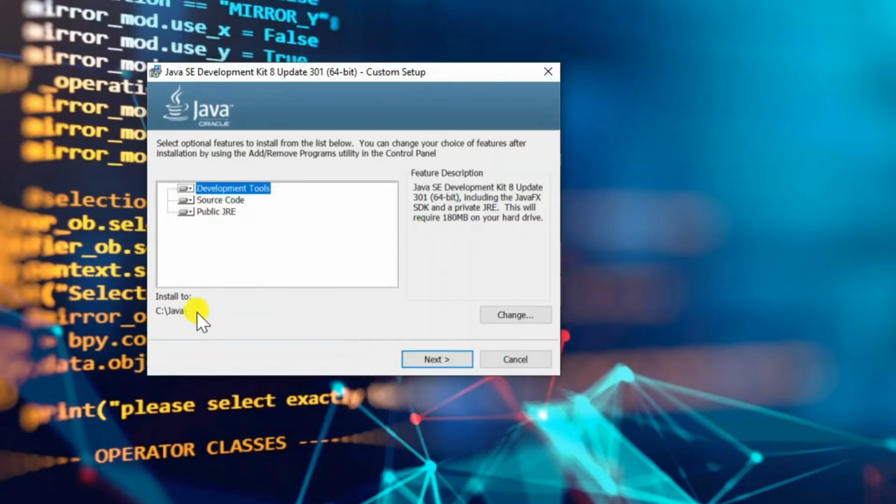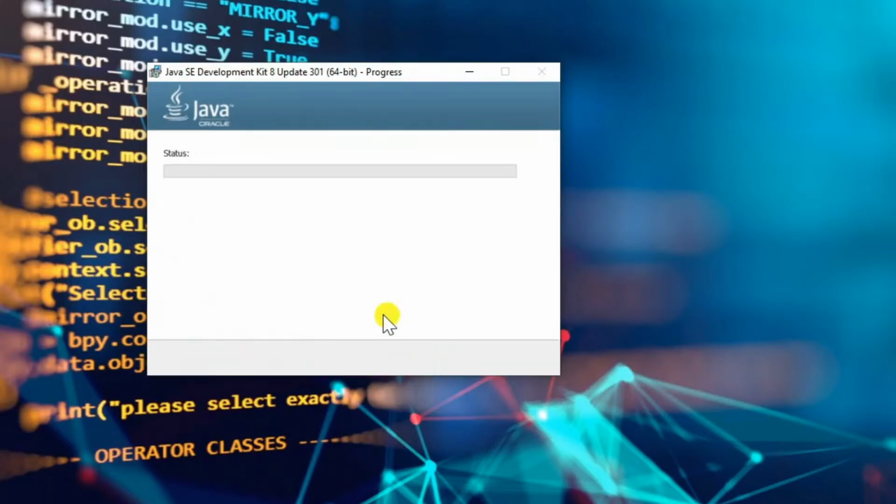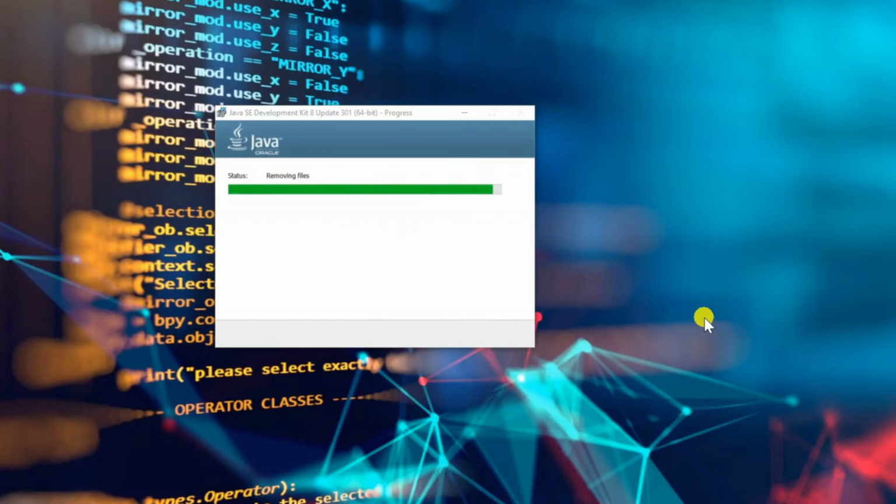And then the location is going to be the C drive in a Java folder, and that location is going to be where we install our Java, and I will click next. And that's installing Java to the folder that we pointed. Alright, so right now it's installing everything. It will take some time, just wait on that. Once it's finished, we will go and check what's happening.